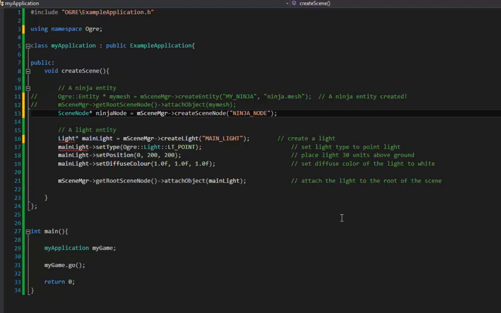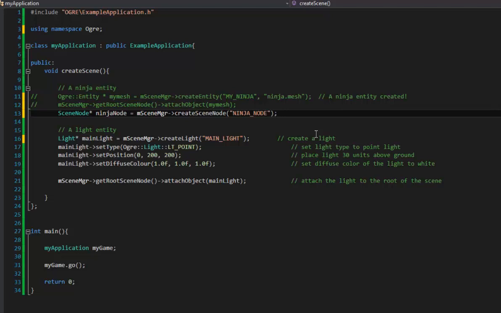If you look at your textbook on page 20, the textbook is not using the namespace, so you would see Ogre colon colon before the scene node there, and all these other entities that we have there. So in order for us to type things out a little bit faster, I'm adding the namespace up here on line 3. So that's the only difference that I have here with your textbook. So fantastic, I created my node.